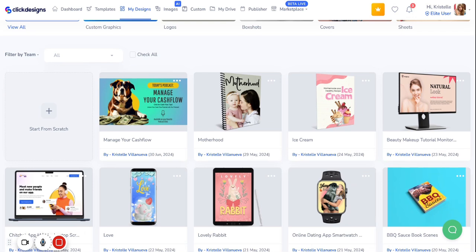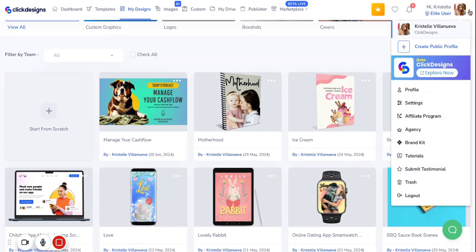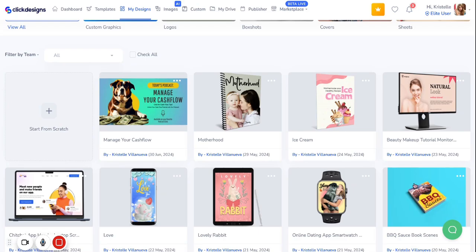Now let's say that you deleted this design by accident, or you want to go back and access the same template. To do that, all you have to do is hover over to the profile of your account, click on the drop-down menu, and look for the trash label over here. Click on trash.